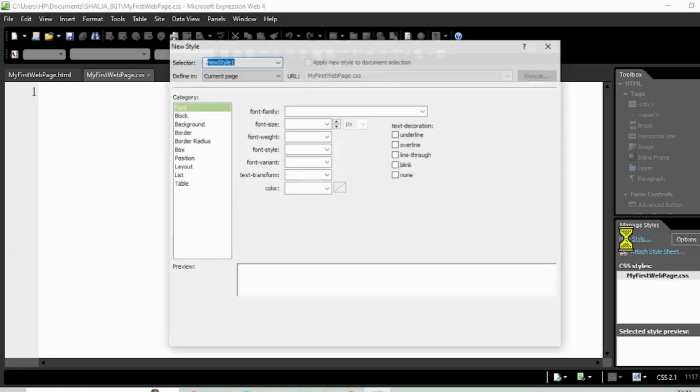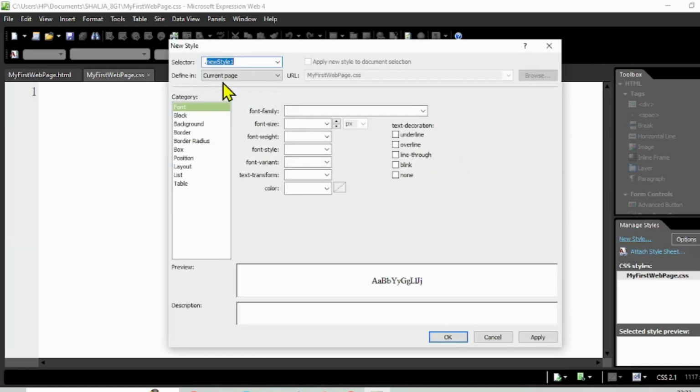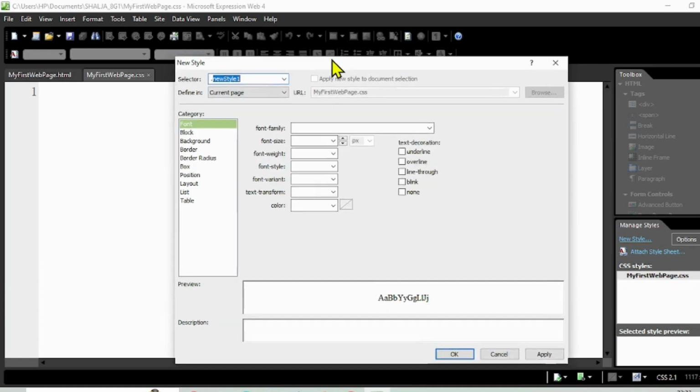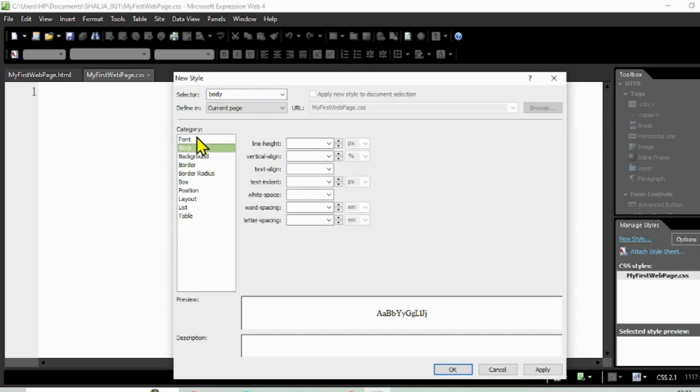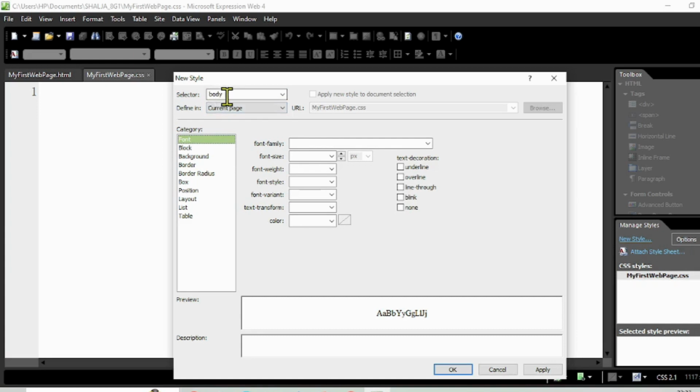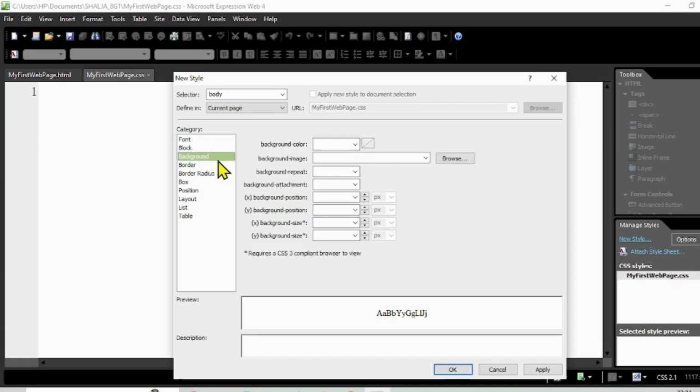I clicked new style. Here in new style, type in body and click outside. We are in the body tag. Now select background.